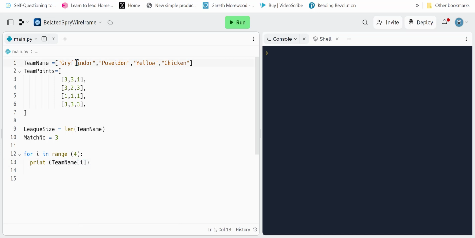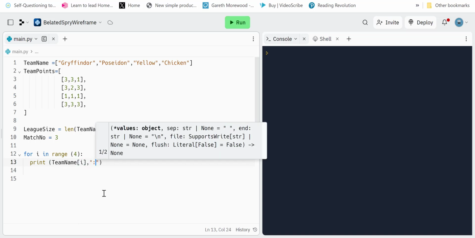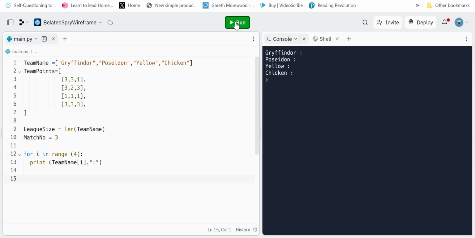So it will display Gryffindor. I'm now going to add that. So watch, if I run the code, Gryffindor, Poseidon, we've got the colon. In fact, we don't need the space. Let's keep it as it is for now.